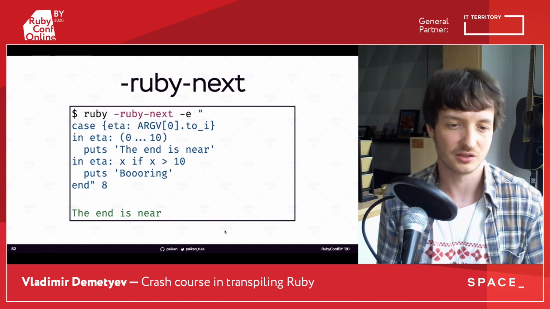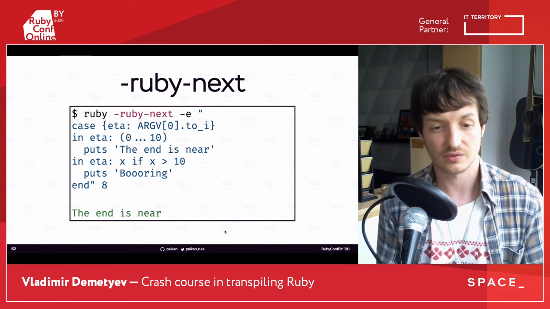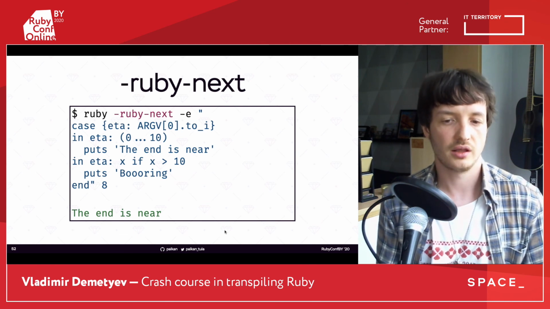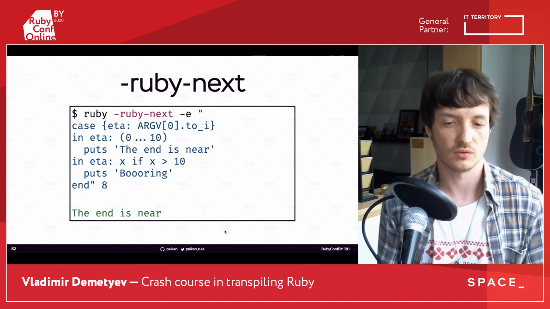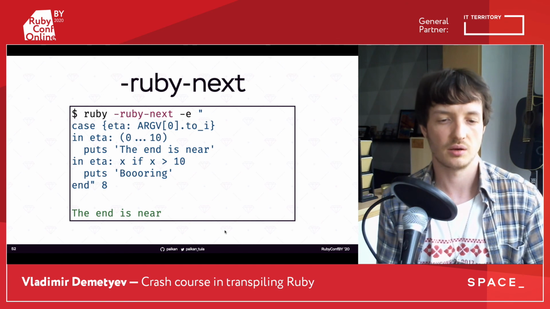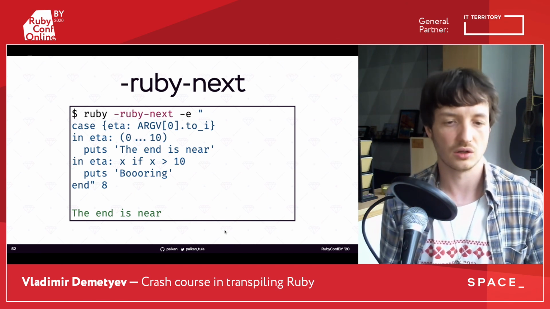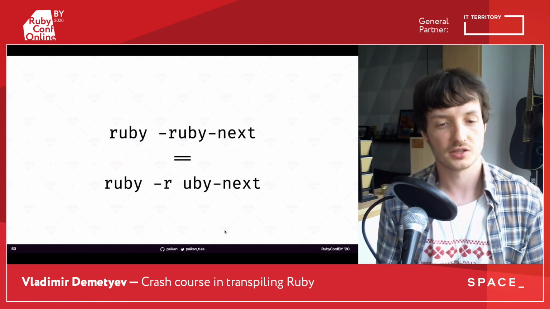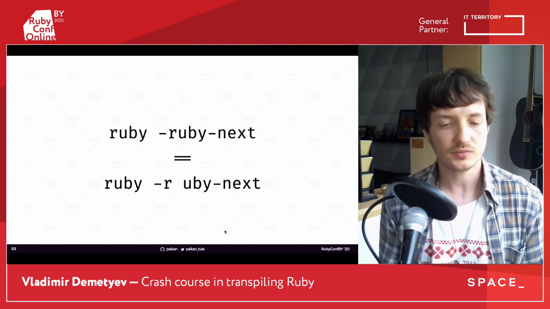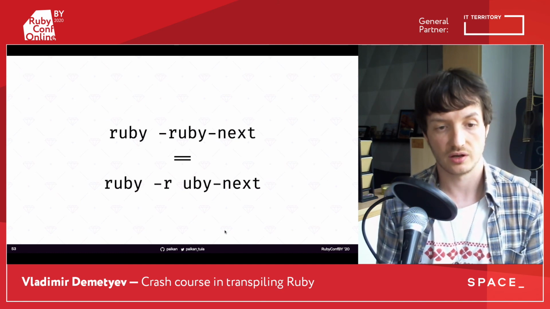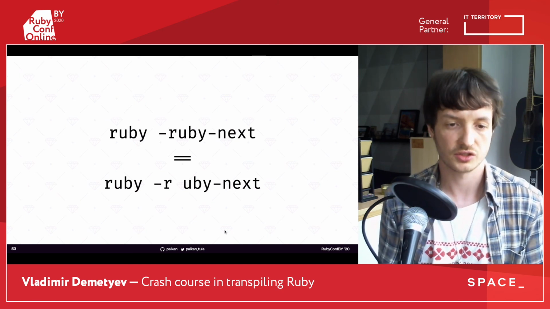Also, we have a very interesting, just a funny thing, which also required a lot of work with some Ruby hackery, something that I showed at the very beginning. So this Ruby Next switch works the following way. First of all, the switch is just -r ruby-next. So it's just requiring or loading the ruby-next file. There's no magic here. That's how Ruby works. And this ruby-next.rb file has a lot of interesting things inside.